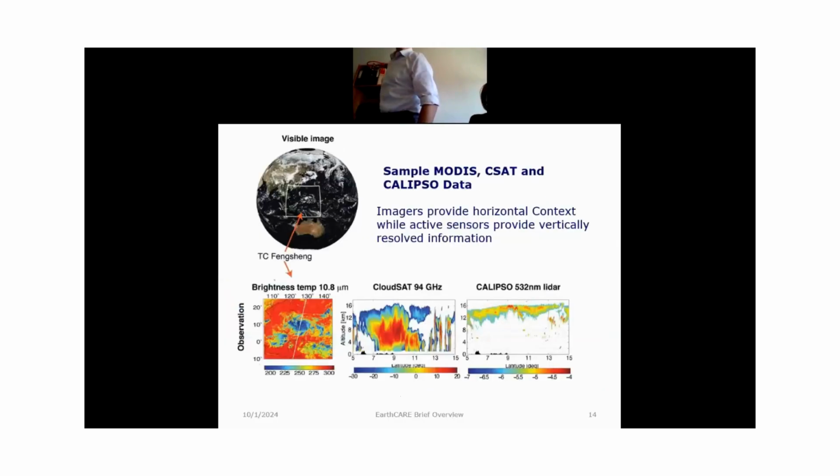So to put these together, this is an example with CloudSat and CALIPSO, where you see that they're all looking at the same bit of atmosphere, but if you look at the CloudSat image, you notice you penetrate much deeper into the clouds, but you miss a lot of the thinner structure above, and the LiDAR is picking that out quite well. So by putting both of them together, you get a much better picture of where the clouds are and their properties.